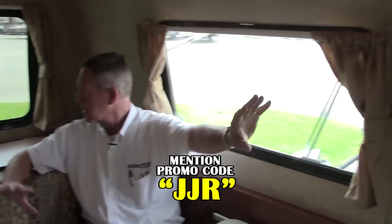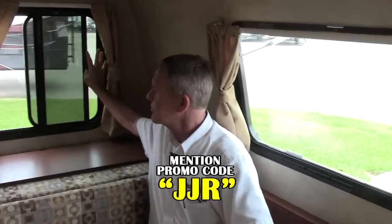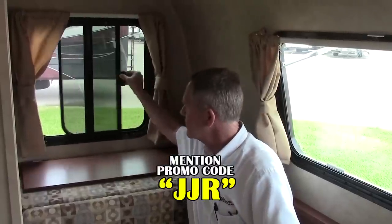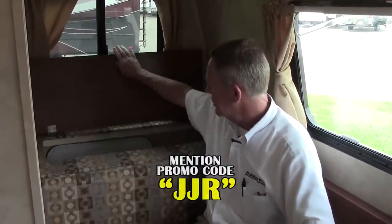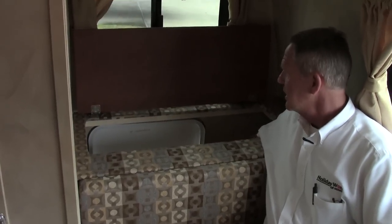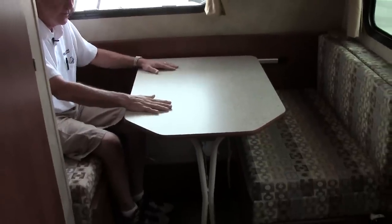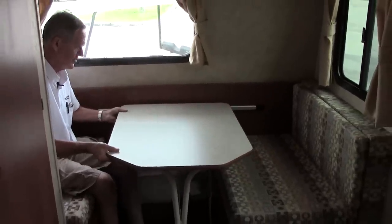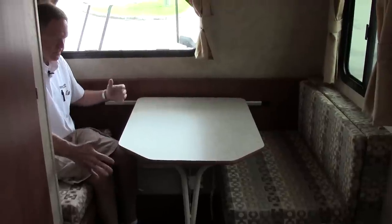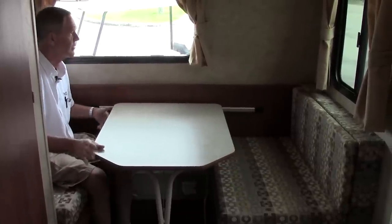On the inside of the retro here, we have windows on both sides of the unit and one in the front. The side windows will open up so you can get some fresh air through here — a real nice little feature. Also, good sized storage in the back, accessible from the exterior or interior. The table naturally makes down into a bed, so you do have a second sleeping area. One feature I like is it slides back and forth, so if you're a little long-legged or big, it's easy in, easy out. It also has a 110 outlet right here.